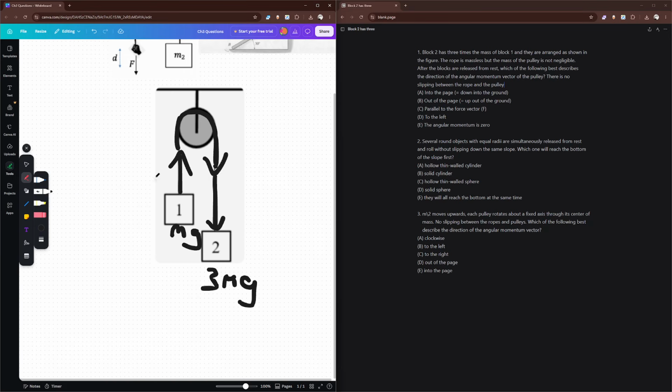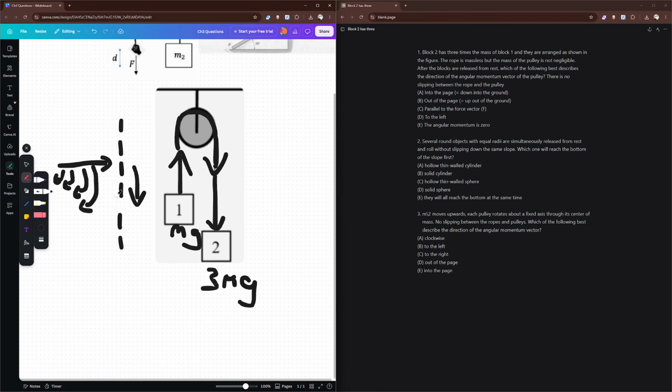If we imagine that this is our screen, we know that based on the screen, this is rotating downwards. So down is our rotation. You take your right hand, take the four fingers that are not your thumb, and curl them in the direction of the rotation. In this case, you'd have your fingers curled downwards like this. Imagine these arrows are your four fingers. From your right hand, that means your thumb is going to be pointing into the screen.